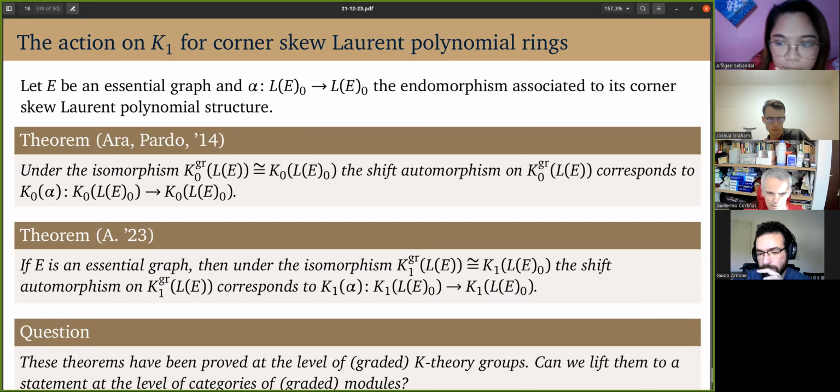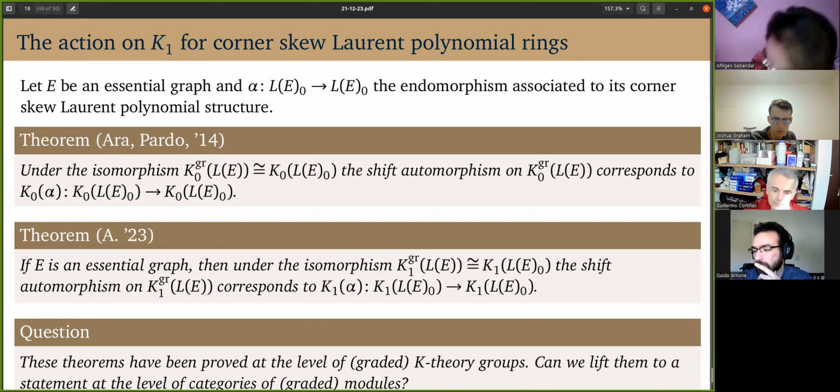But in the particular case, there is a much weaker question that one could ask, which is whether at the level of K-theory, and at least for strongly graded Leavitt path algebras, or say Leavitt path algebras of essential finite graphs, the map induced by this alpha coincides with the action of the cyclic group. This should be an easy consequence of the fact that graded K-theory of the Leavitt path algebra is the graded K0 tensor the K-theory of the ground field. So all the action occurs at K0, and we know this is true for K0 by Ara and Pardo.